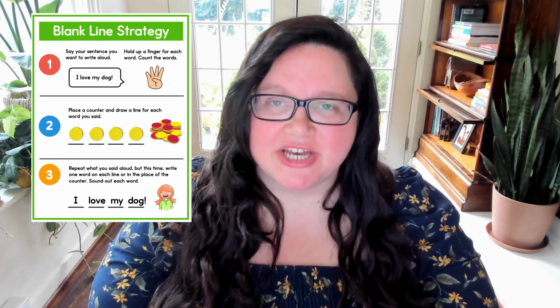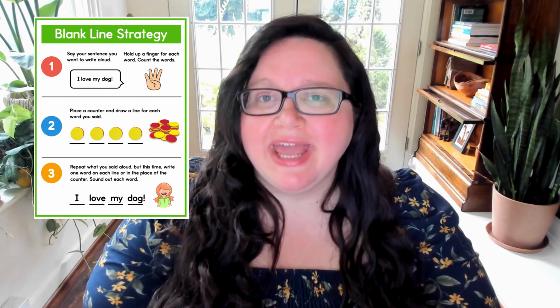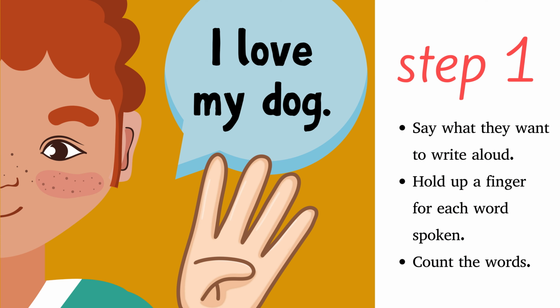Okay, so tip number 1, my first tip is called the blank line strategy. And this is a process that you can explicitly model to your students, and then they can practice and hopefully have it become a natural process for them. But really, it's a concrete representation to show them the step-by-step process of coming up with an idea and then how we turn that idea into written form and what that looks like. So it really breaks it down into bite-sized bits that are much more approachable for an early writer or a struggling writer. Okay, so here are the steps to the blank line strategy.